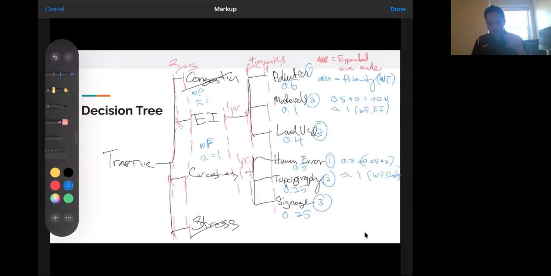So in this decision tree example, we have just broken down what our expected time value is, which is in the red, I'm sorry. And then we have assigned our qualitative scale, which is the weighting factor, and that's our priority as well. And so we know that we're going to be spending a lot of time in pollution because it has the heaviest weighting factor for solving environmental impact to solve the need for traffic.